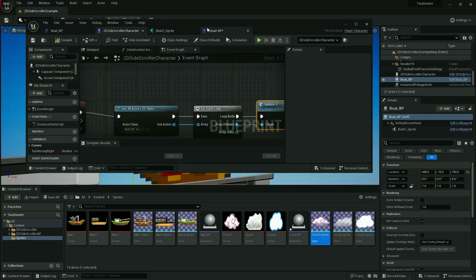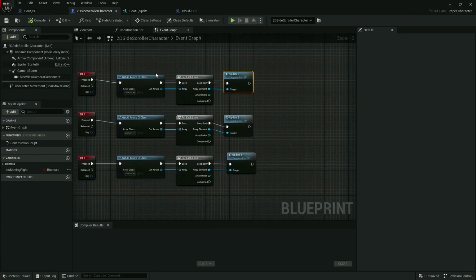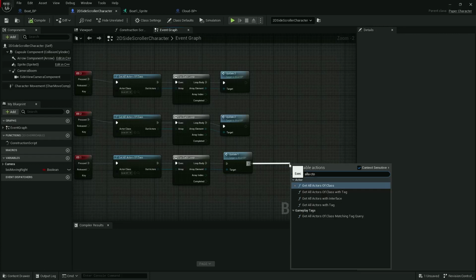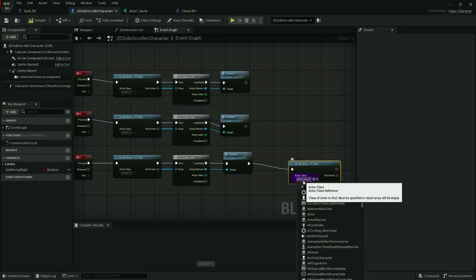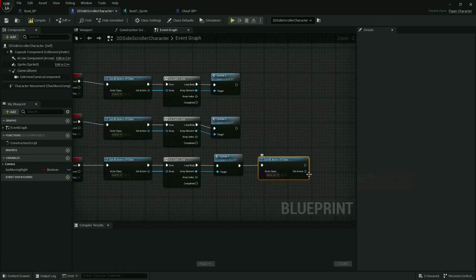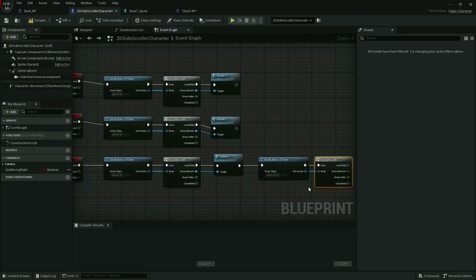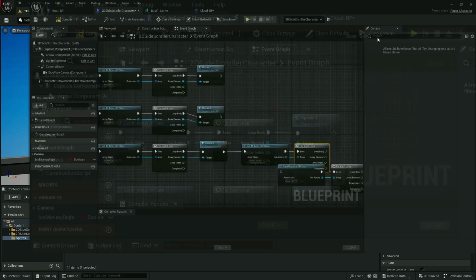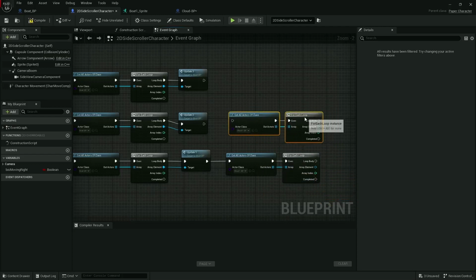Let's go back to our player. We'll basically need to do this process again. So we're going to need to get all actors of class, which will be cloud, if I could spell cloud properly, dash, why didn't I, supposed to do an underscore, for each, and then again Control C, Control V, and Control V again.